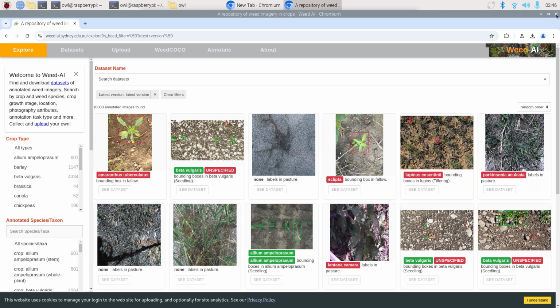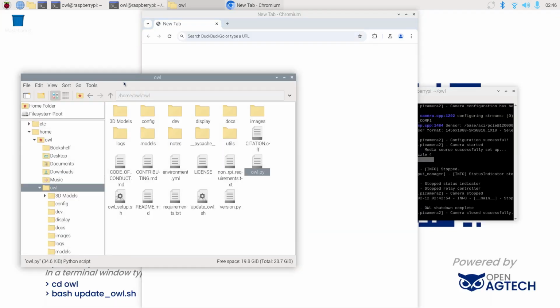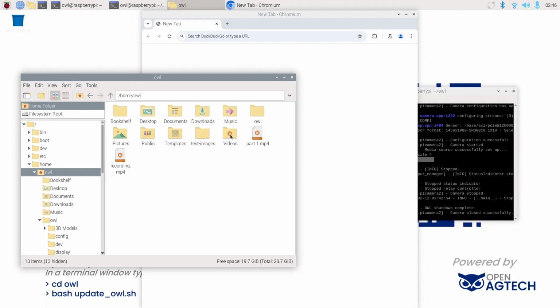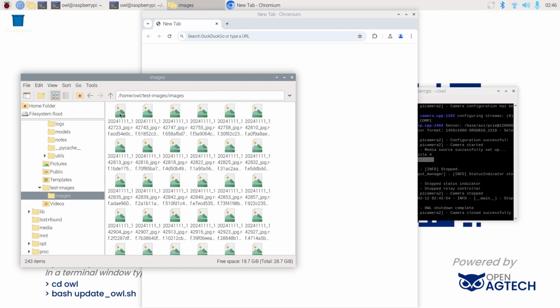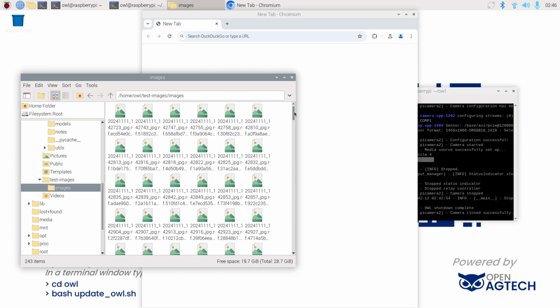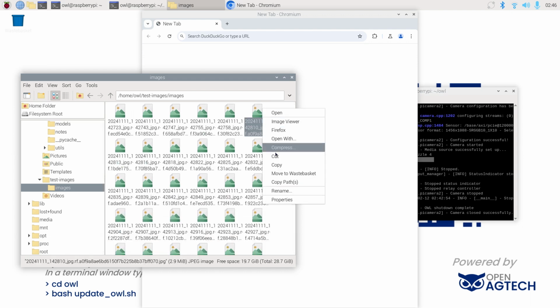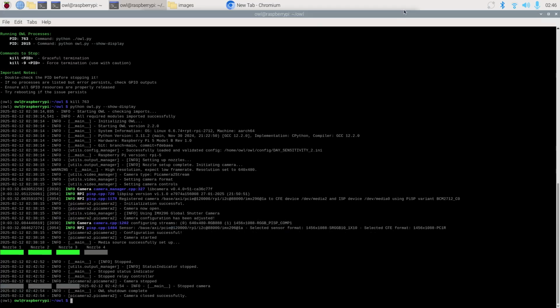So we'll close this again, having downloaded that data, and we go to home, and you can see in test images, this is what's downloaded. You have the annotations in the WeedCOCO format, and also the agricultural metadata, and then also the 243 images here. So what we can do is copy the path to this image, and we can try running that with the OpenWeedLocator.